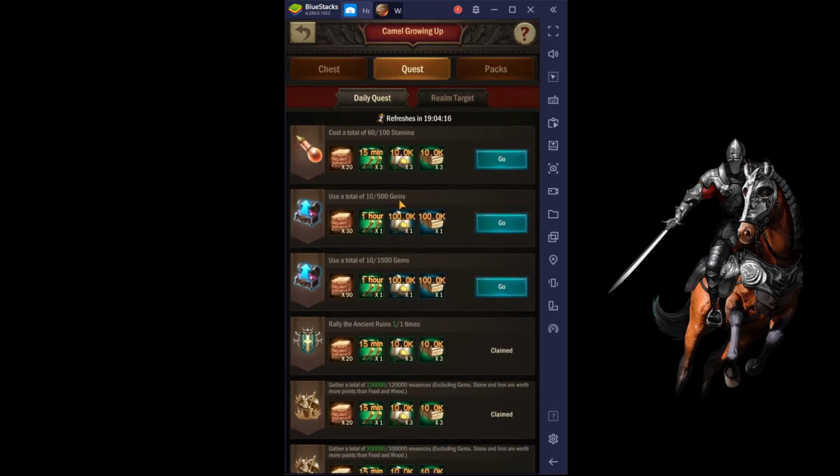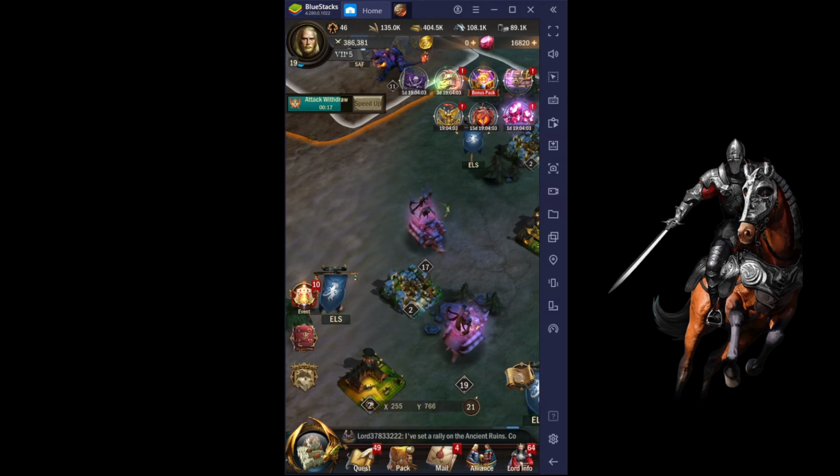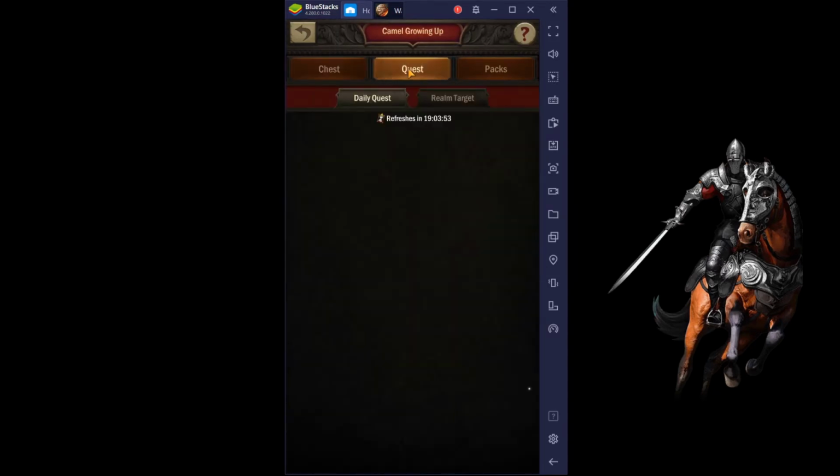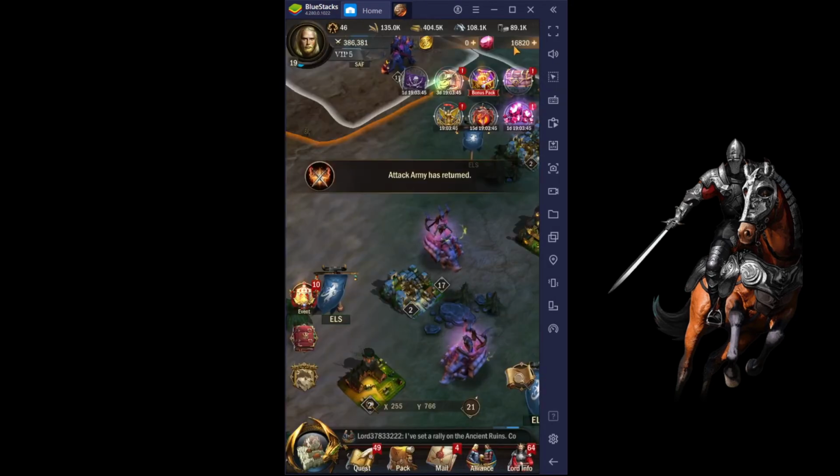Stamina. Use gems. A lot of times it is use gems. Again, I don't know if I'll use all my gems, because like I said, it is hard to get gems if you're not spending a lot of money into the game. Which, for this series in particular, I don't want to spend as much as some spenders would. I mean, it is only 1,500 gems, so we could probably get it done, but that's every day.